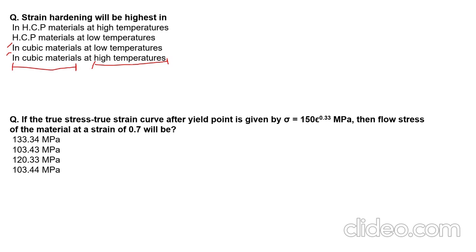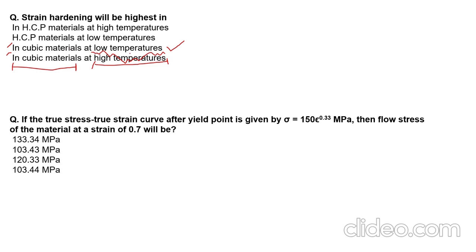What happens at higher temperatures is that your dislocations tend to annihilate, or they are reduced. High temperature treatment like annealing is done to relieve the stresses in the material caused due to strain hardening, right? So at higher temperatures, your structure undergoes recovery and recrystallization, and you're trying to reduce your dislocations, and somewhat the strength of the material or strain hardening is reduced at higher temperatures. But at lower temperatures, there is no such effect. You have the deformations or dislocations present in the material as such. So this option is right, that you have to see a cubic material, and that should be at low temperature, that will have a higher strain hardening.